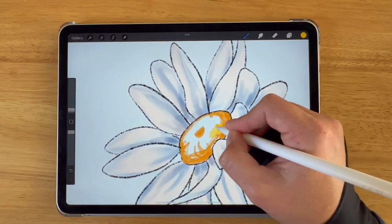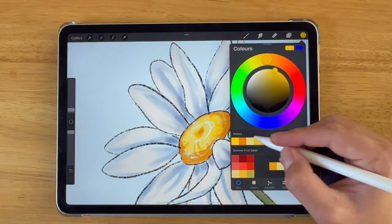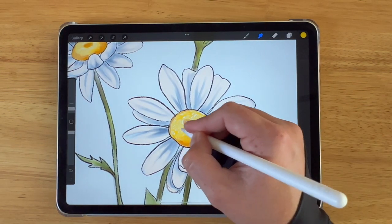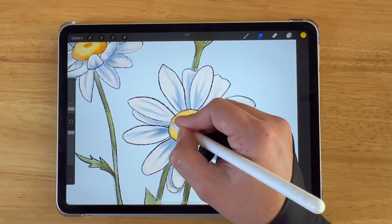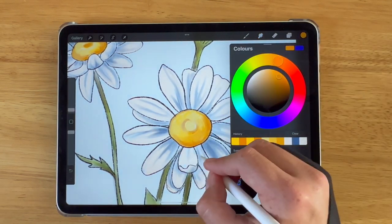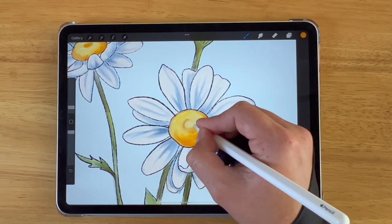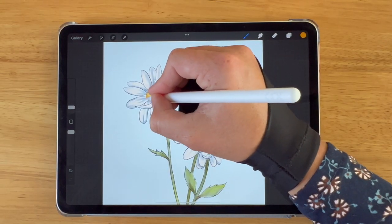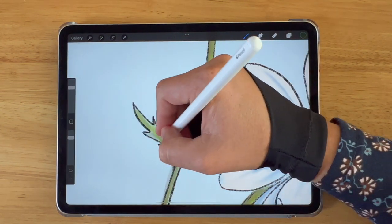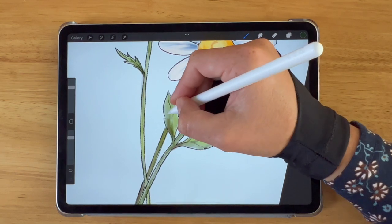I'm working with a paler yellow with more white in it over the highlight area on each daisy centre, working in little circles to help with the blending. Next I'll use my smudge tool again to gently smudge the darker orange and the lighter yellow together without losing the sense of shadow and highlight. I also really like the painterly feeling of blending these colors together. I'm taking a bit more of my darker orange into my daisy centre. Now using a darker green I'm going to start adding in some little details — I like to draw in a few leaf veins.